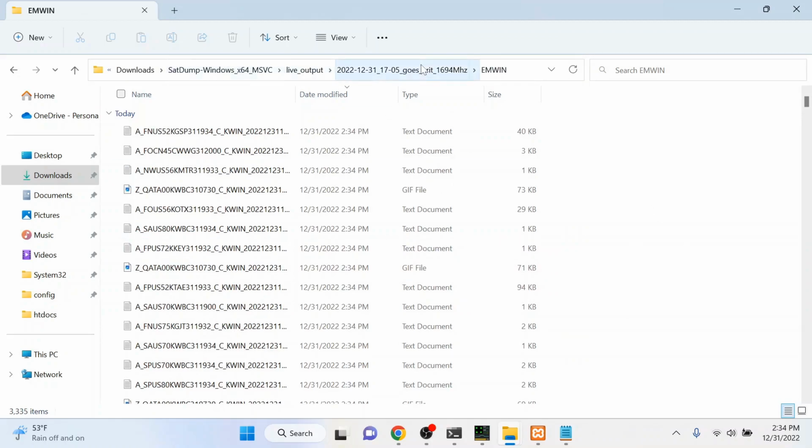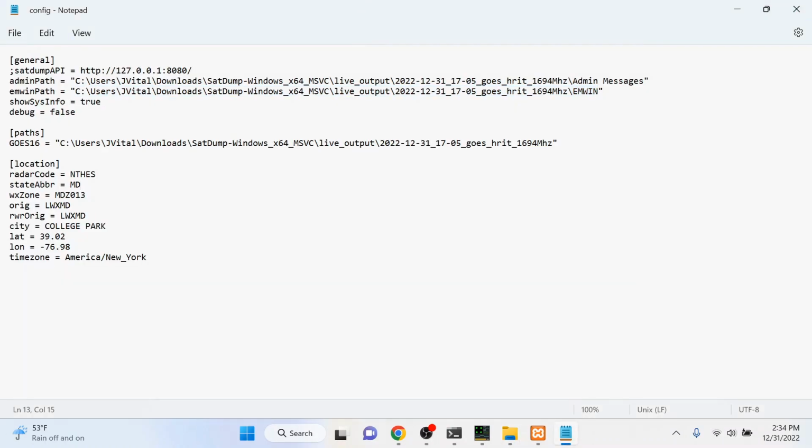So that should be all we need. So I'm going to save this. Now I'm going to pretend that I live in College Park, Maryland, which is what the location is configured for. You can configure this for any other location that's under the jurisdiction of the National Weather Service, with some exceptions. Some places like Alaska and some of the Pacific Islands do their forecast data a little differently, and Vitality Ghost doesn't support it. But for most of us that are in the contiguous 48, even in Hawaii, this should work fine.